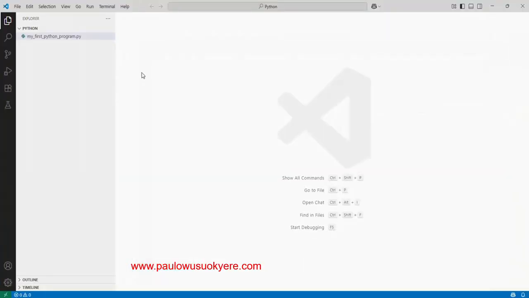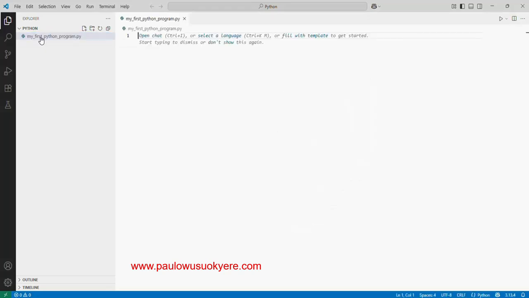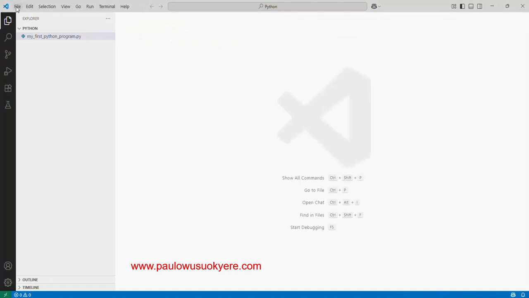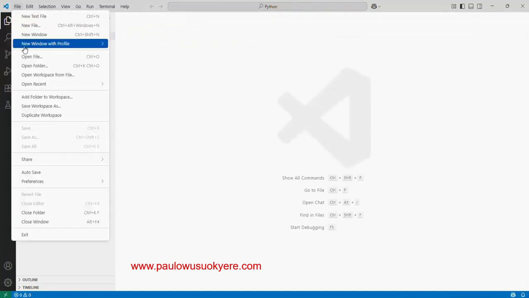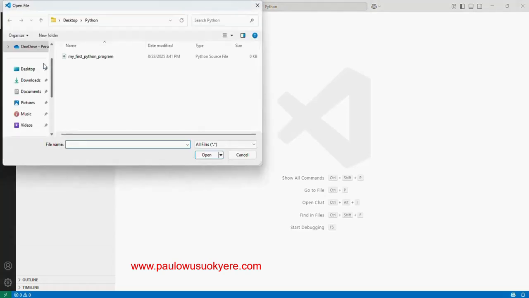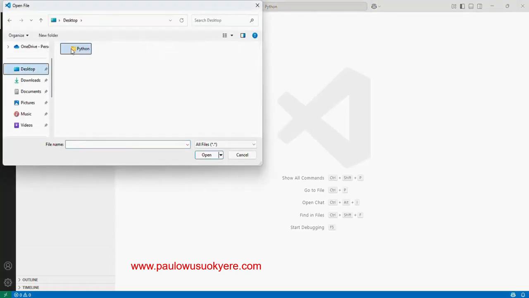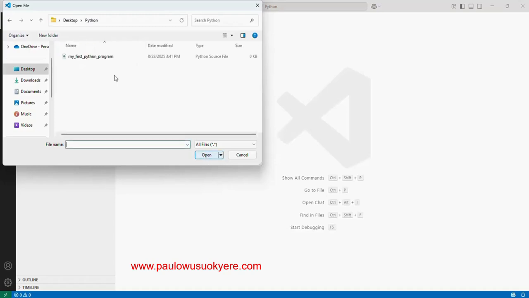To open, you double click this, or you click on it and it will open. Or you can go to File, then Open File, then go to Desktop, select the Python folder, click Open, and select my first Python program file, then click Open.